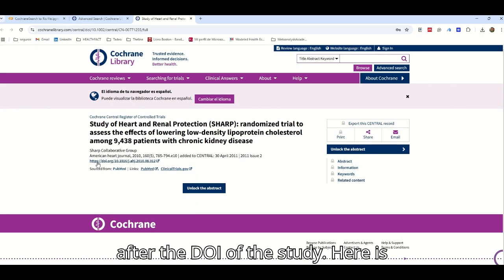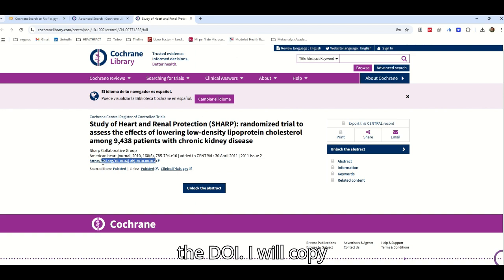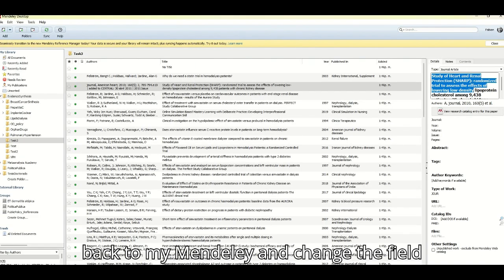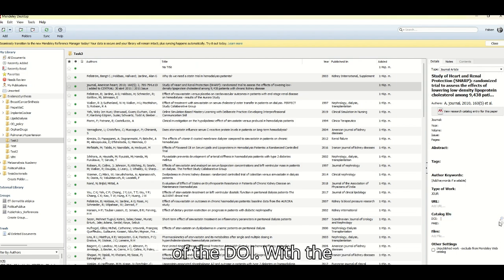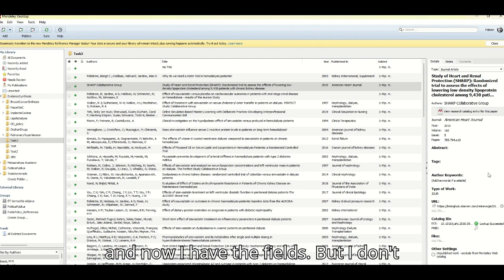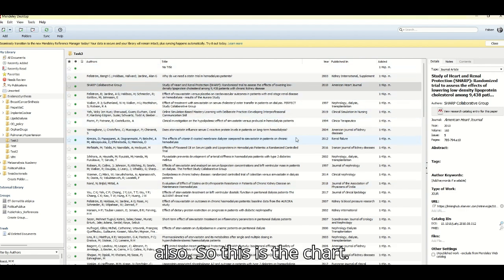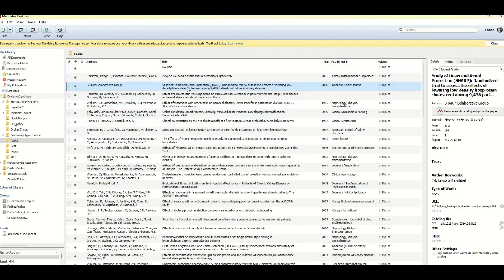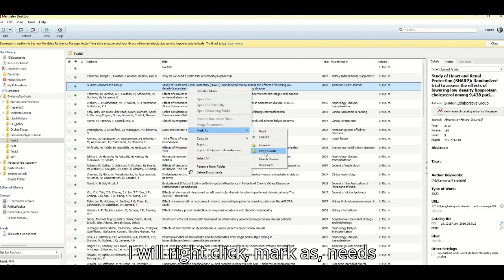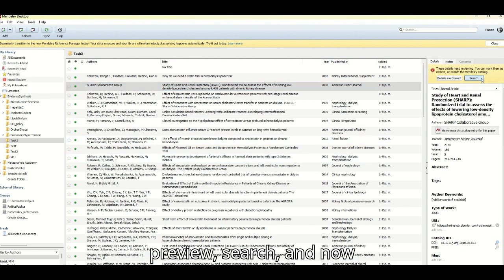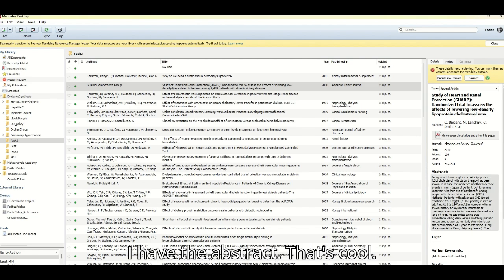I will look for the DOI of the study. Here is the DOI. I will copy the DOI, go back to Mendeley and change the DOI field. With the magnifier, I will check, and now I have the fields, but I don't have the abstract. I need the abstract also. So this is the Sharp study. I will right click, mark as needs review, search, and now I have the abstract.